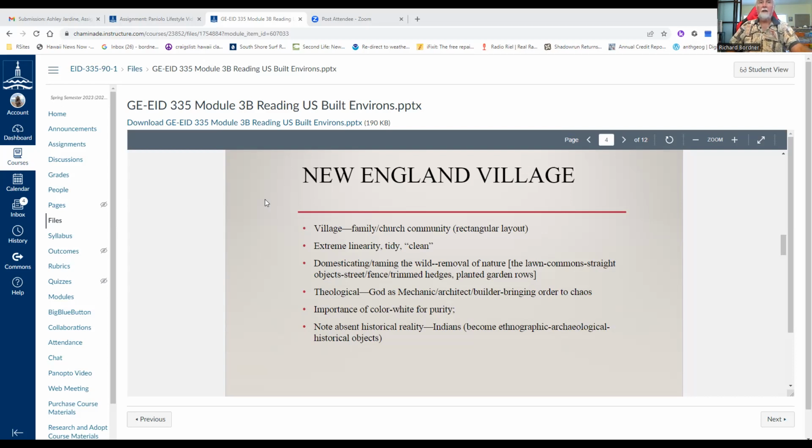Now, since Calvinism is very big on structure, they're very, very big on linearity. So if you notice, everything in that image is very tidy and everything's very, very clean. This is actually a huge hassle for the Park Service because archaeologists and historians invariably point out to them that they shouldn't have paved the streets, they shouldn't have gravelled them, because if it's really reflecting the 1750s, the place should be really dirty. But the modern stereotype of the New England village is tidy, clean, linear, and white. And so there's a very strong attitude that you have to have that. Otherwise, the visitors, the tourists that come to Williamsburg will be unhappy because Williamsburg doesn't fit their stereotype of the New England village.